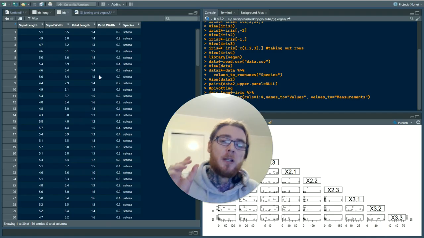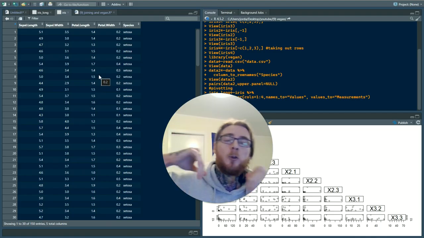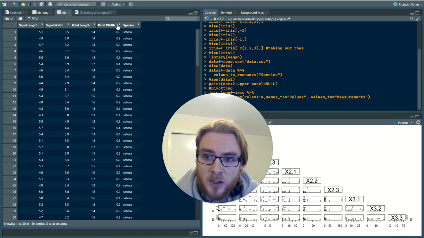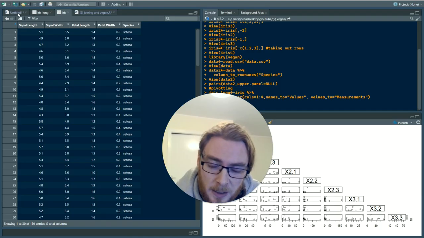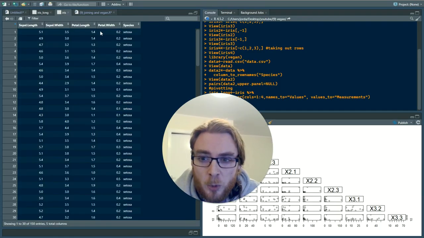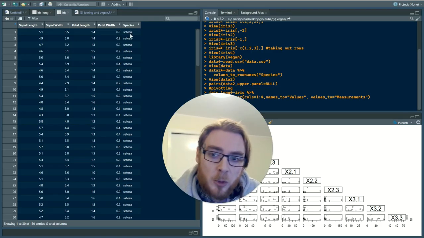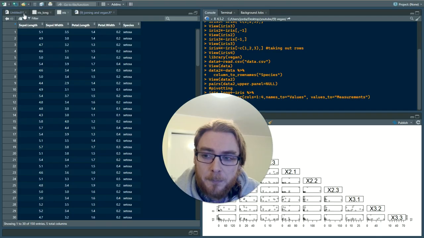So we'd have a much longer data frame with fewer columns, putting all of this information into one. The information that would not be included in that column would be species. So species would not be included in the stacked feature column.